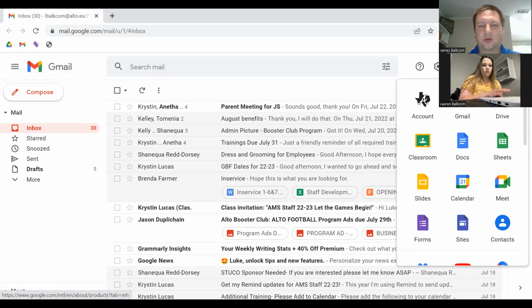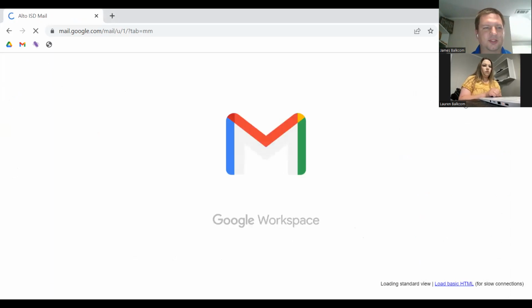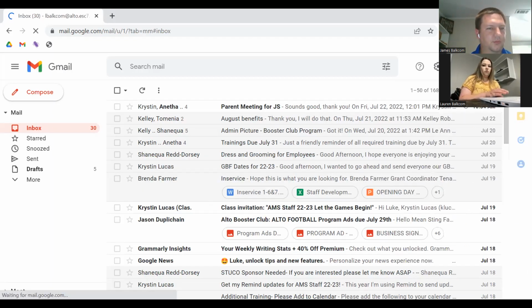This used to be called Google G Suite, and they switched the name to Google Workspace. So our campus will be using these once again to communicate and to give assessments to our students. We're going to start right here in Gmail. If you wouldn't mind, click on Gmail if you're not already there. It looks like an M, kind of like an envelope with the Google colors. Gmail is what we'll use to communicate through email.